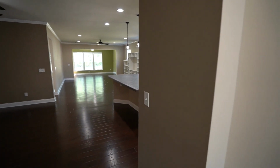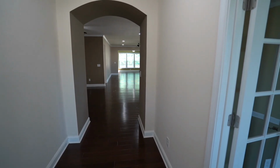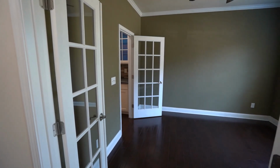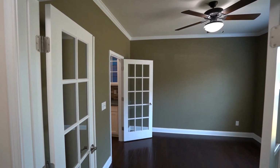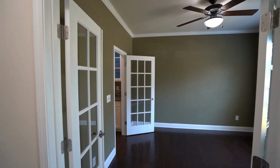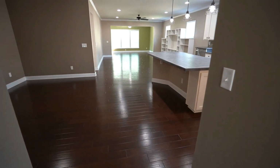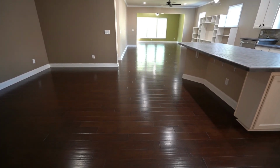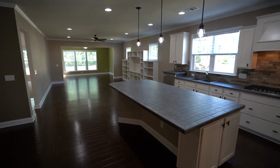Let's just back up to the front entrance here. You have a foyer hallway, but immediately to the right you have what in this case is being and is going to be used by this new owner as a den. And she writes novels, needs a home office to write those novels. And that certainly looks like a suitable room for it. A lot of the buyers that I work with like to have a home office or a sitting room. This home has beautiful hand-scraped, what is sometimes called rough-hewn floors, wood floors that go right on through.